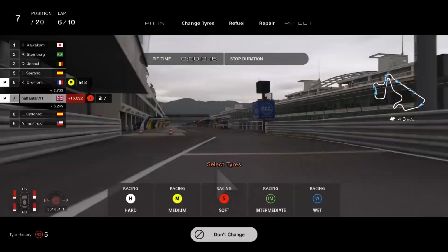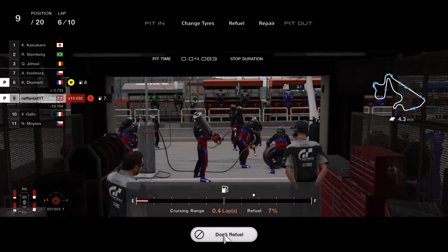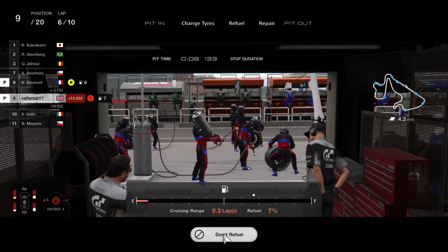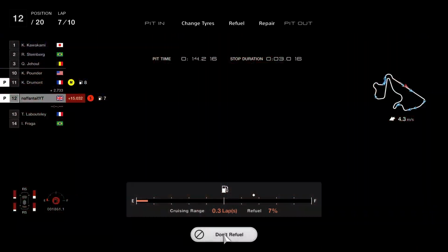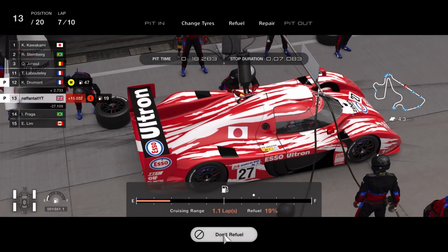Now I'm going to pit here at the end of lap 6 going on to lap 7. I'm going to take another set of softs. They shouldn't wear off as much, and we're also going to begin to fill the car. Now I'm going to take a slight bit of extra fuel just to ensure that it doesn't completely burn away. There's sometimes when you fill up to the little diamond notch, you will notice that you won't have enough fuel towards the end of the race.